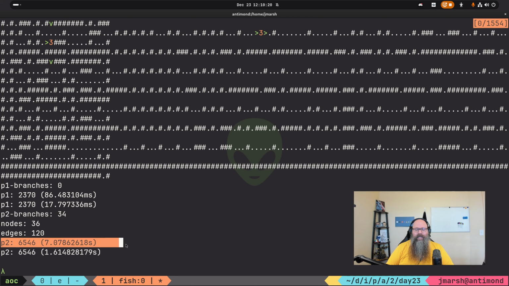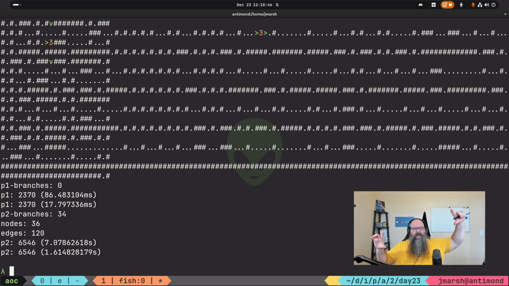In part 2, that becomes substantially harder, because now you can visit nodes in a direction that you couldn't in part 1, making it an undirected graph. So you just have to try all the options, and you need to look for a more efficient solution. In that case, what made it efficient for me was to take the large graph and shrink it down into a subset of it, just accounting for the nodes that cause branching and tracking the distances of each of those nodes.